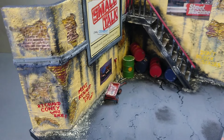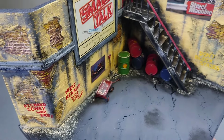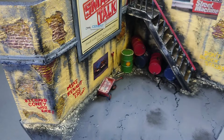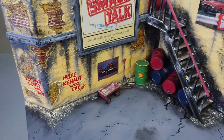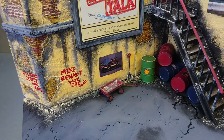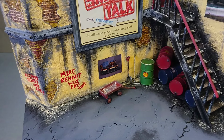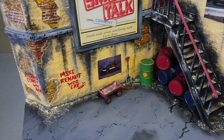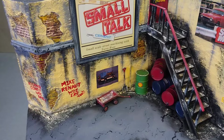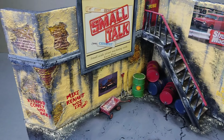Did some great how-tos and what have you. Did some great builds throughout that. And he's still doing the Scale Auto page in Classic American magazine over here in the UK. And then we just added, you know, we wanted to put Mike's name up there as well. Mike did it in the last years that Small Talk was still a thing, before Street Machine magazine put an end to it, so to speak, put it to bed.